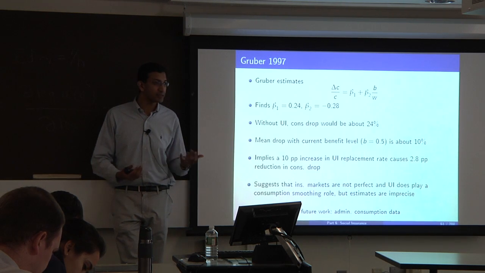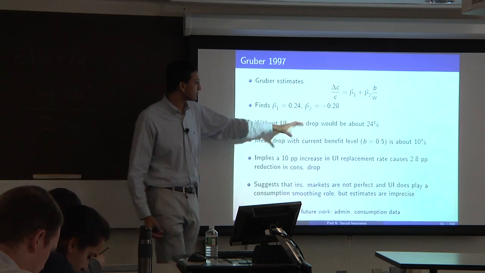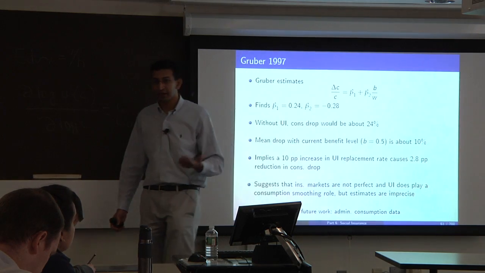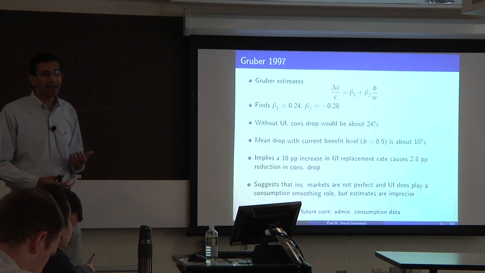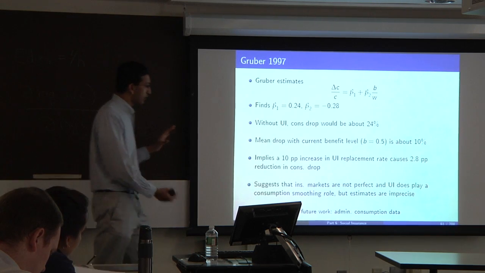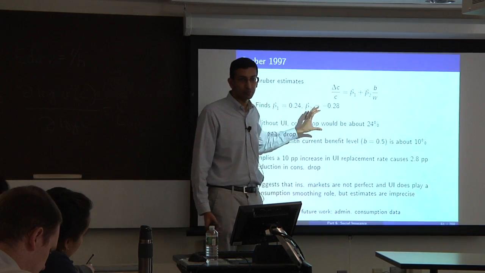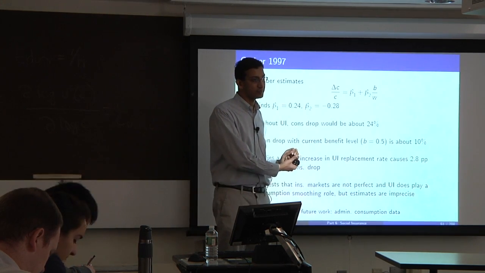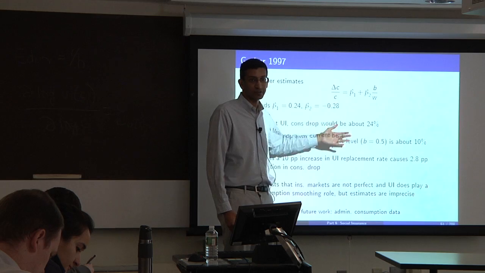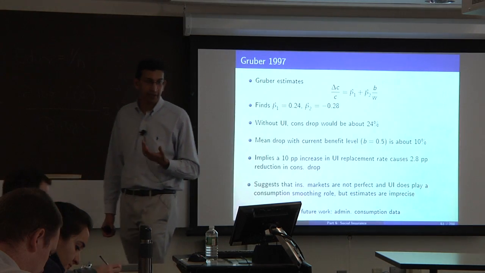But unfortunately, the estimates are pretty imprecise. So I think this has roughly a t-stat of 2. So the confidence interval spans anywhere from 0 to like 50%. And moreover, for people who've worked with this type of data subsequently, you find that these results are not super robust because there's a tremendous amount of noise here. You don't have that many observations. It's like a couple thousand observations. And so it ends up being a lot of fragility.